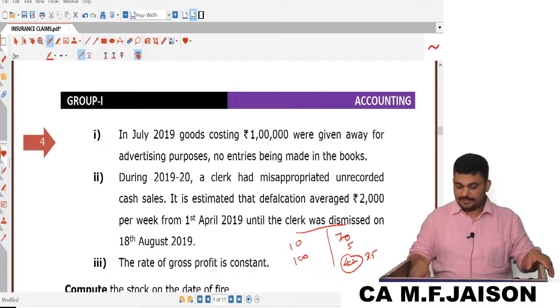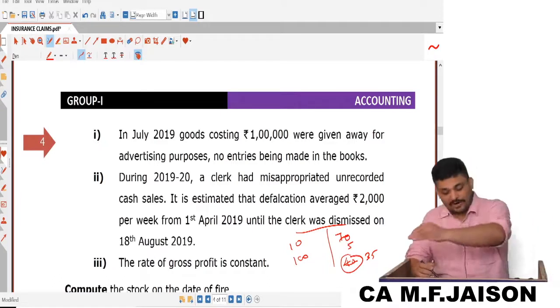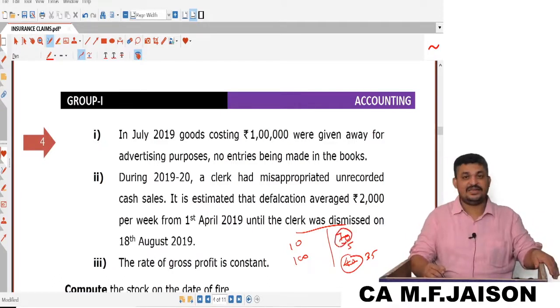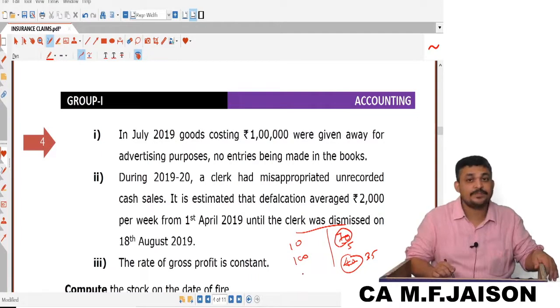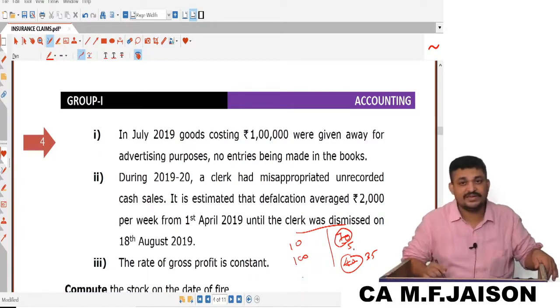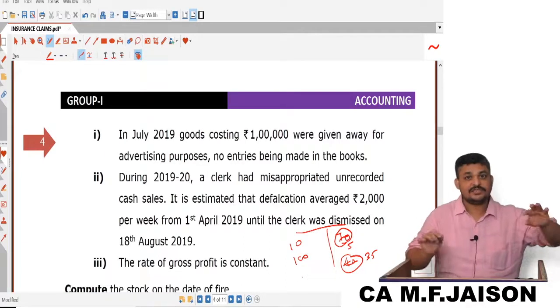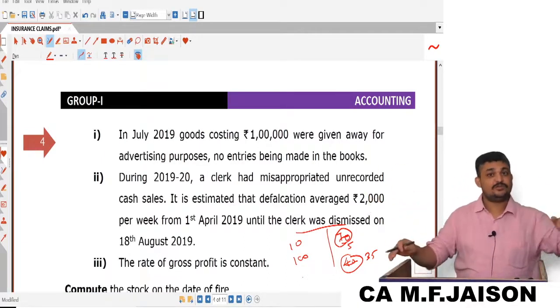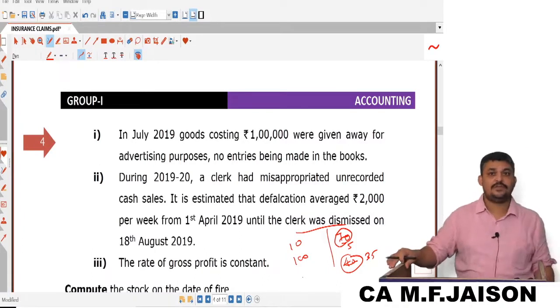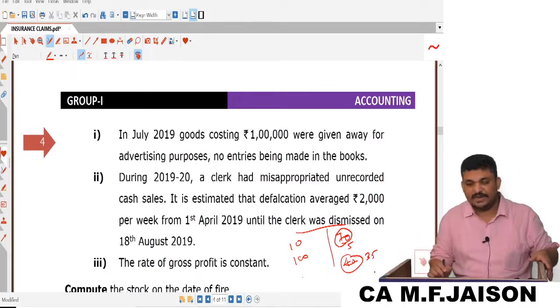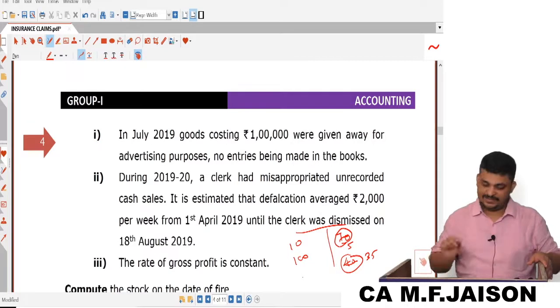So that way, whatever 5 has gone out but is not there in sales should either be deducted from purchases or shown in the credit side of trading account, to ensure such gone-out goods, which were not actually available in the shop when the fire occurred, are not arrived at as the balancing figure. Correct? This is the basic concept.